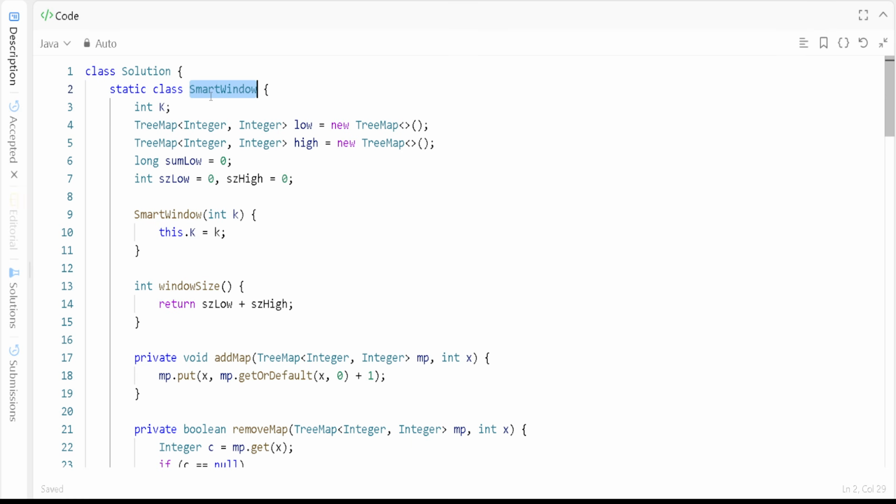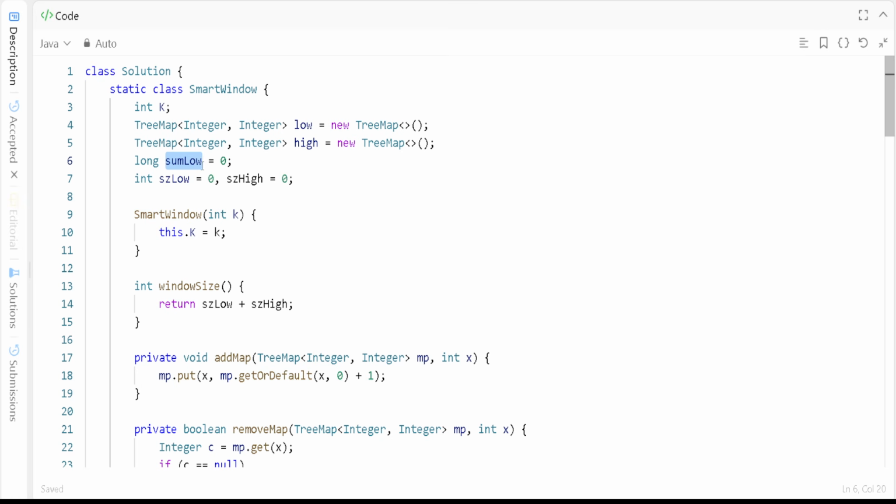It uses one tree map called low and another tree map called high. The tree map low is used to store the k smallest elements, and high will store the rest of the elements, right? We also keep a sum low, which holds the sum of the elements in low.